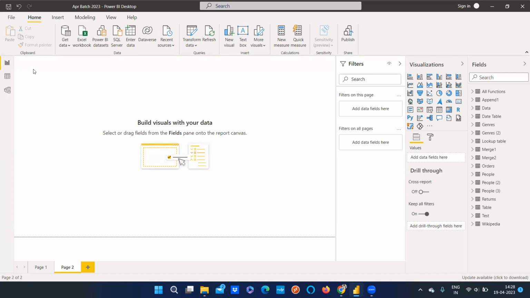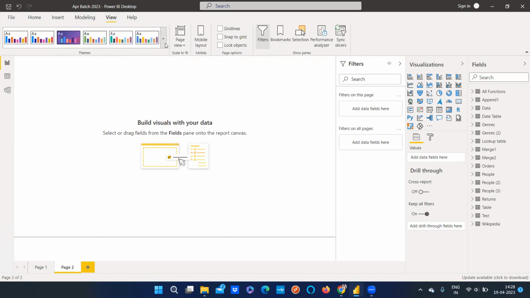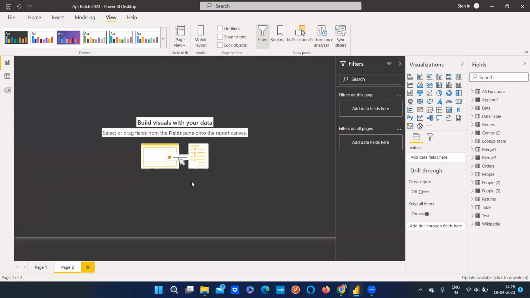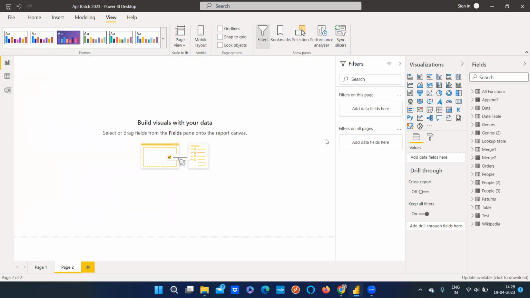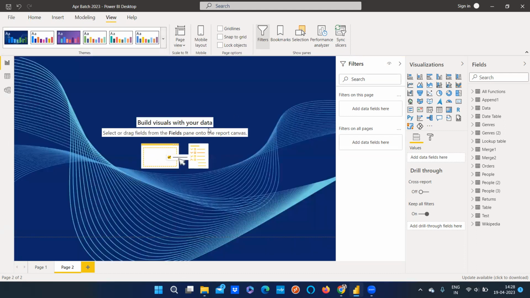First and foremost, I would like you to understand that we have certain themes in here. Few organizations use their themes to change the look and feel of the dashboard. So I can select this theme, or I can select any of the themes like this.